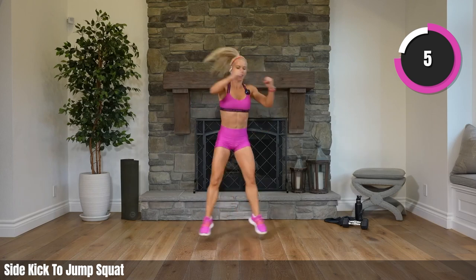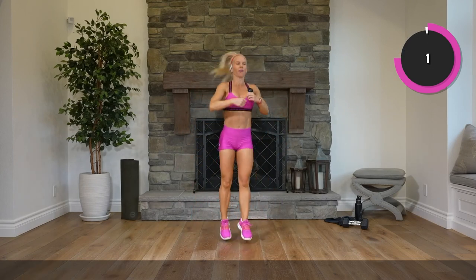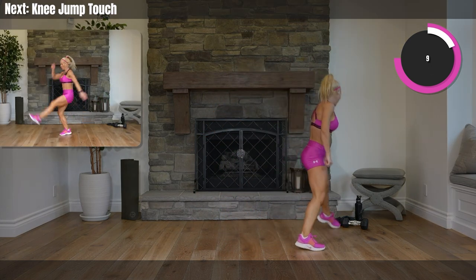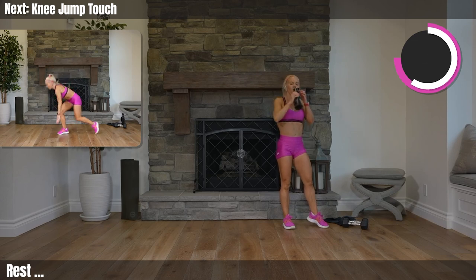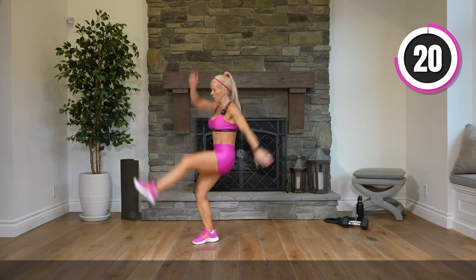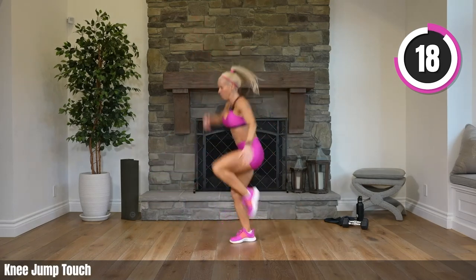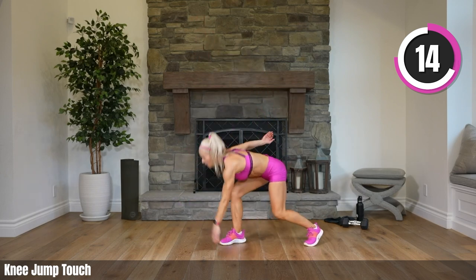Come on, snap that kick. 3, 2, 1, rest. Woo! Halfway. Right knee, 2, 1, go, go. Come on, take it from a bend. Push up, push.